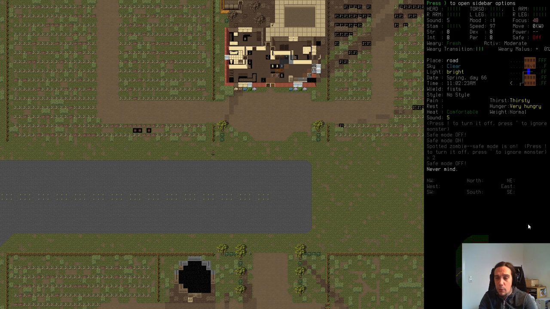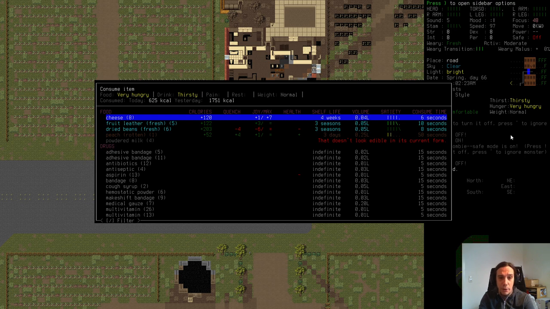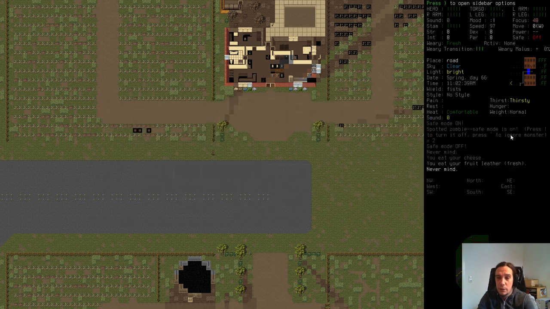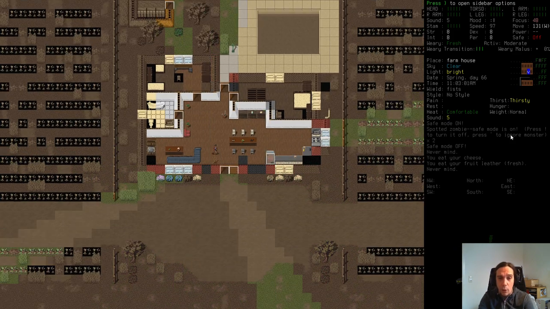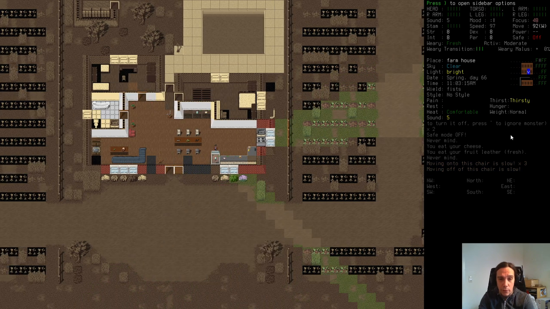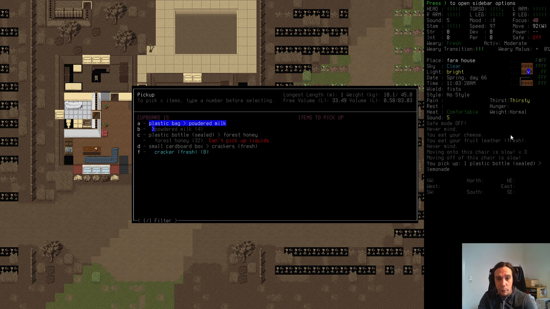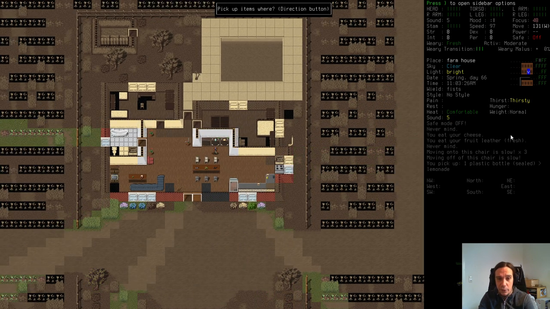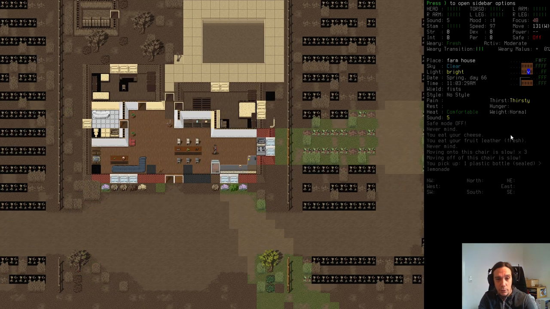Okay, so the problem we're facing right now is I'm hungry and thirsty and I don't really have much on me. So let's munch down a bit of the stuff that I got on me. But when you're involuntarily on the road, water is one of the most critical resources. So whenever you can find some fluids, like here, some lemonade, just pick them up and bring them for later. Because my experience has shown me that fluids are way harder to acquire.